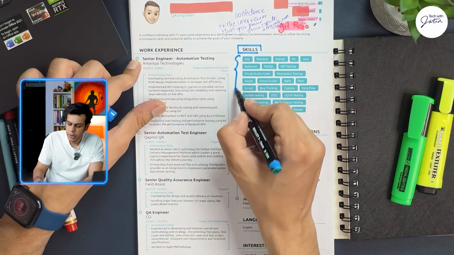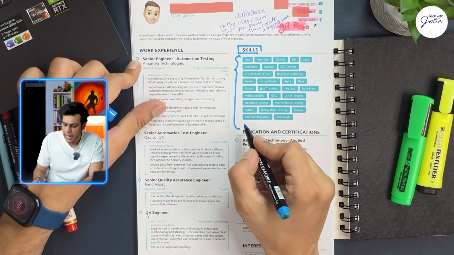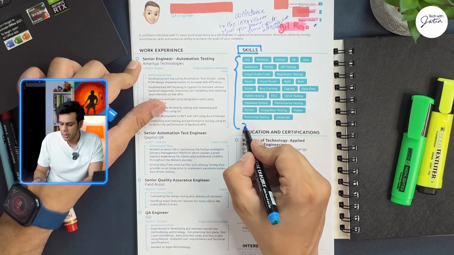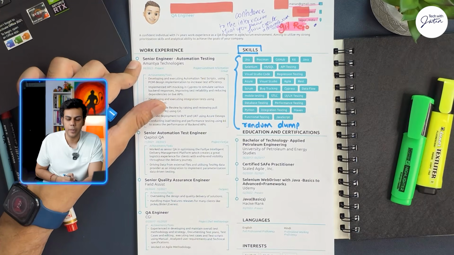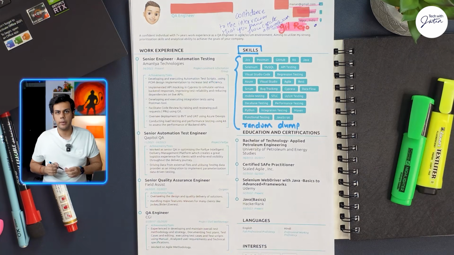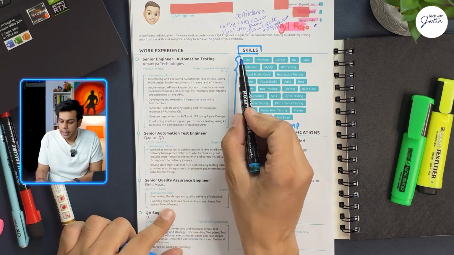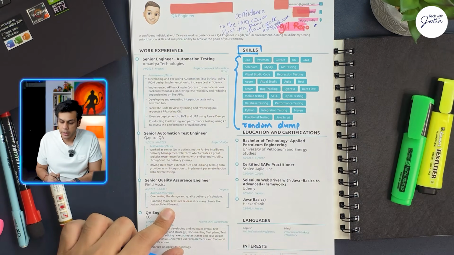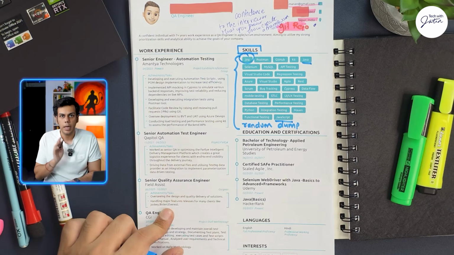If you look at the skills section over here, guys, all the skills have been randomly dumped. There is just a random dump of skills. So what I suggest is, if you are going to put your skills in your resume, please make sure you create a proper category. You tell which programming languages you know. Now if I have to look at the skills, I have to search for which programming language this candidate has. I can see JavaScript over here and then Java comes over here. Why is Jira the first skill coming into the picture? Are you getting the point?